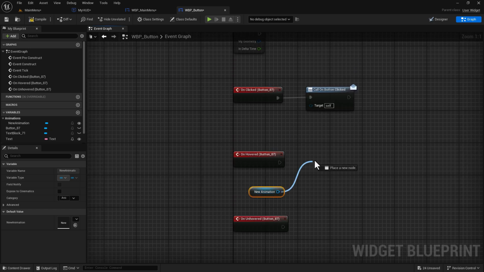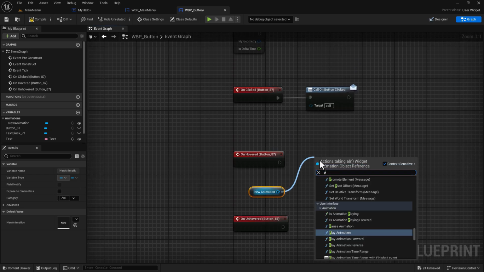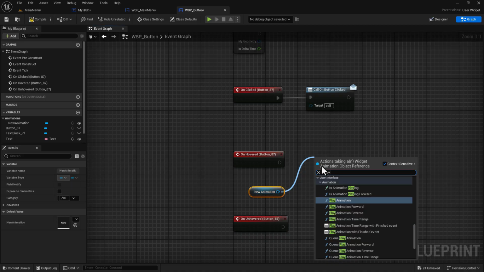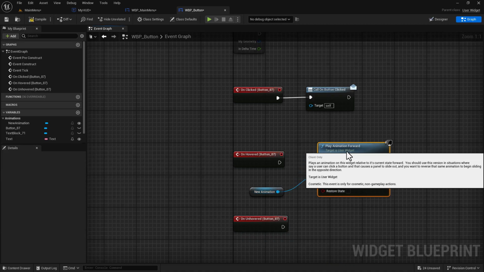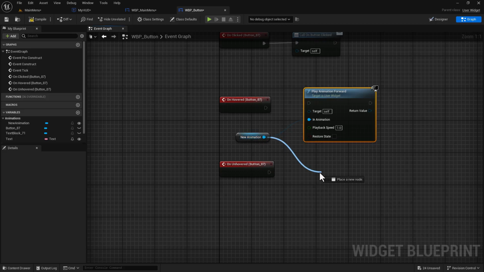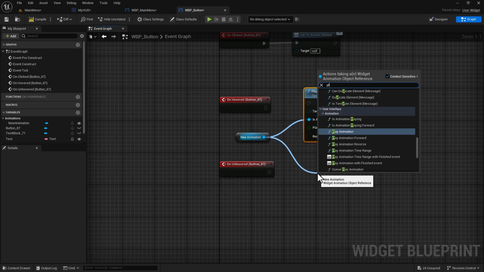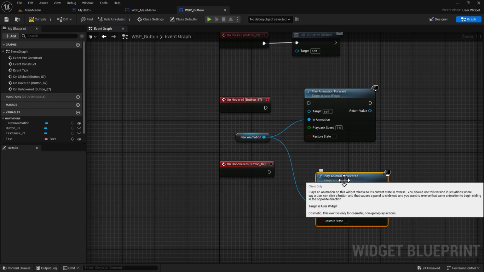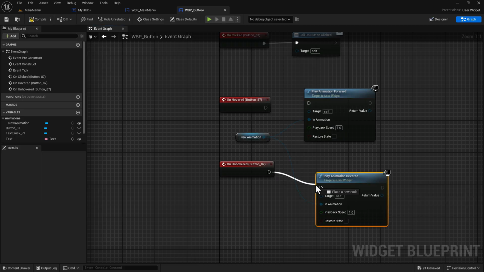And then off of here, we want to play it forward when it's hovered over. So play animation forward. And then we're going to drag off of here and play the animation backward. Play in reverse right there. And all we have to do is wire this up like that. And this will provide our animation.